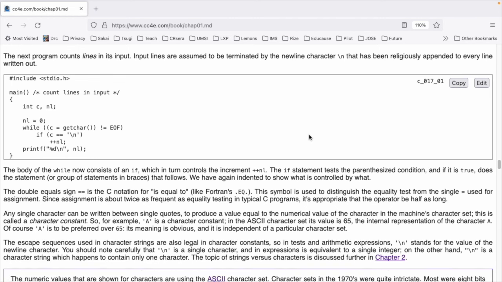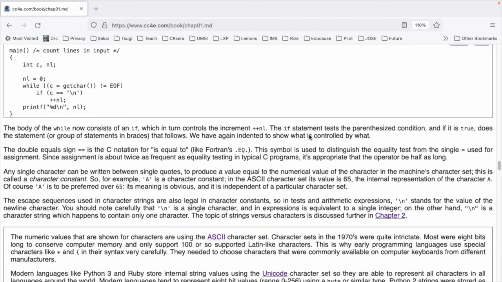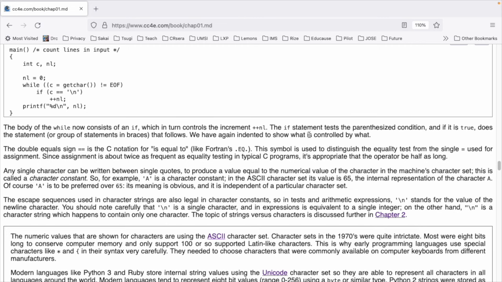The double equal sign is the C notation for is equal to, like Fortran's .EQ. This symbol is used to distinguish the equality test, the question being asked, from the single equal sign used for assignment. Since assignment is about twice as frequently used as equality testing in typical C programs, it's appropriate that the operator be half as long.